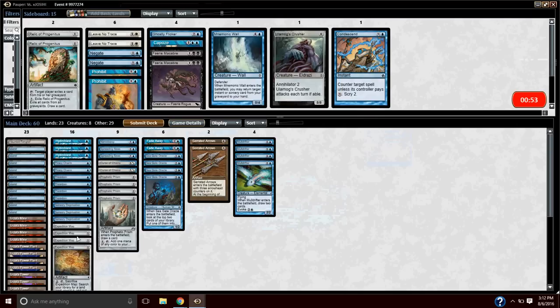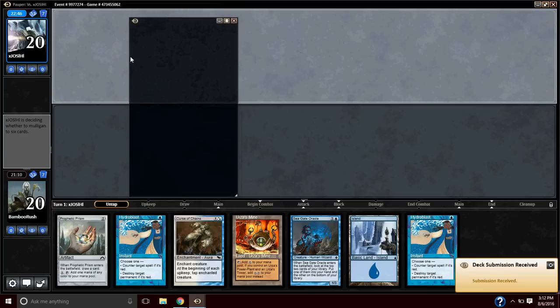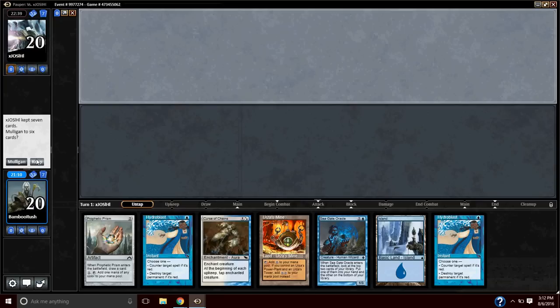I don't see anything else that looks too poor. So cut all our late game, add a bunch of early game, cut all of our permission basically, and leave in all of our removal and board control. And this hand looks superb, so let's go ahead and keep.